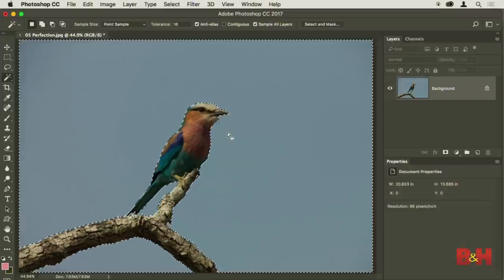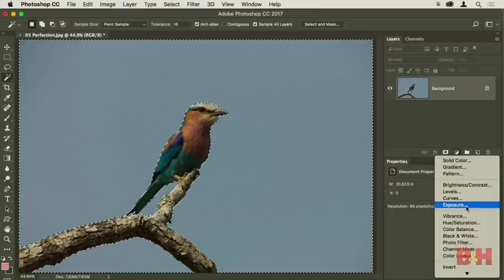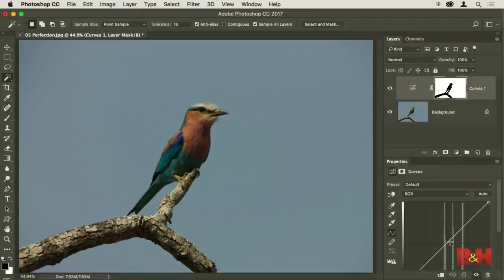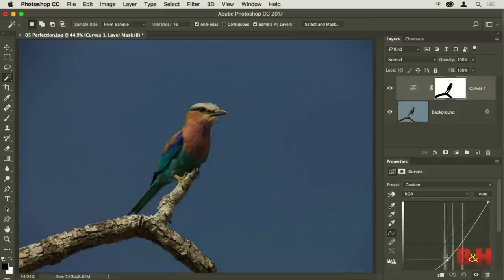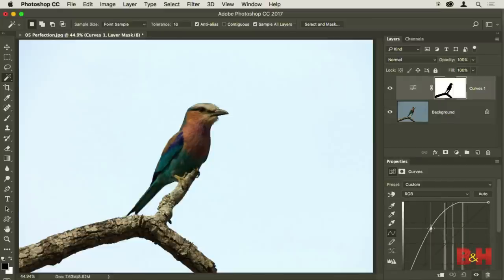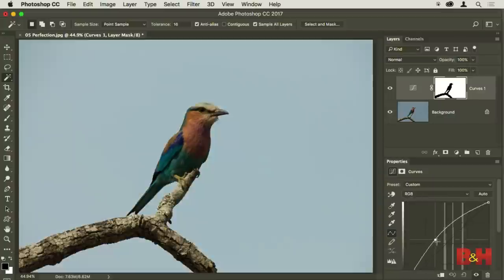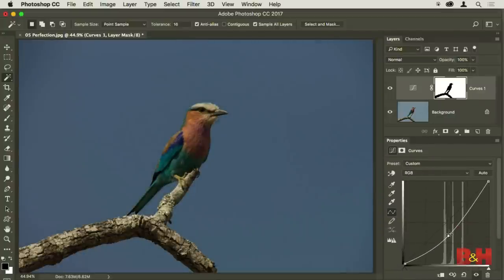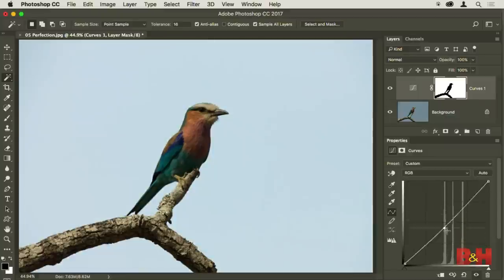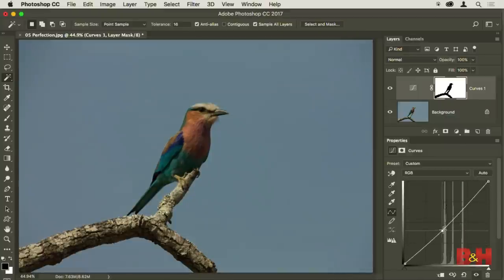And so if I create a little selection, about like that, that was quick and easy, little additional areas up there, that looks pretty good. So now I have the sky selected, and of course that sky needs to be darkened up just a little bit, and so I will add a curves adjustment in order to darken the sky, and just by way of illustration here, making the adjustment a little too extreme so that we can appreciate that we're affecting the sky, but we are not affecting the bird or the branch, etc.